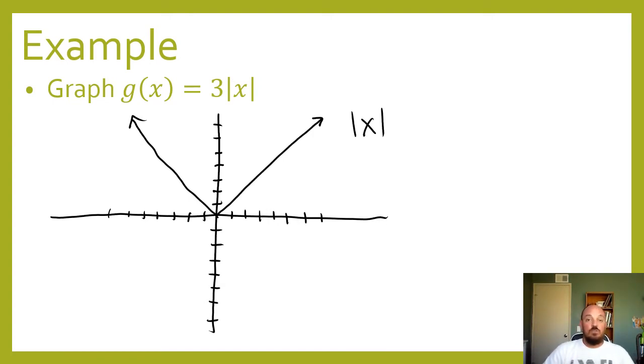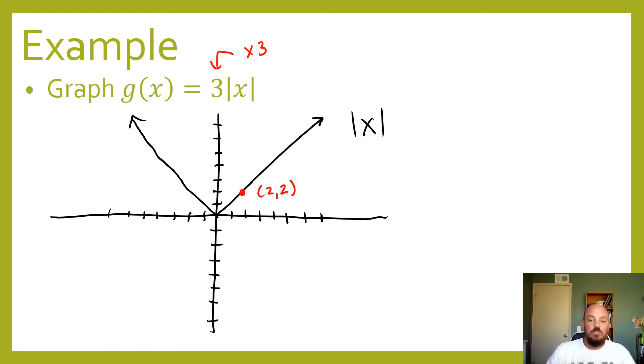Now, here's how the stretch works. We're going to stretch it and make it taller. And a good way to see what's happening is to just pick one point on the graph. Like let's say I pick this point right here, which is the point 2, 2. What we're going to do is we're going to make the graph 3 times as tall, meaning we want to make the height of that point, how far you're going up from the x-axis, 3 times as high. So right now, that point is up 2. If I'm multiplying, stretching times 3, I'm just going to take the height of the point and multiply it by 3. And 2 times 3 is 6.